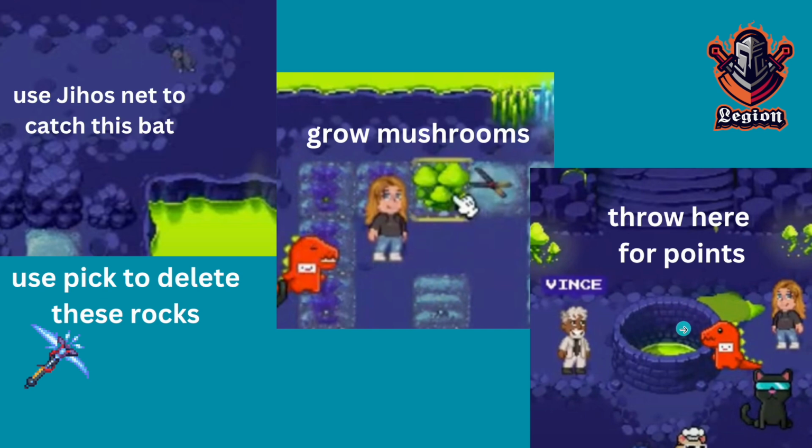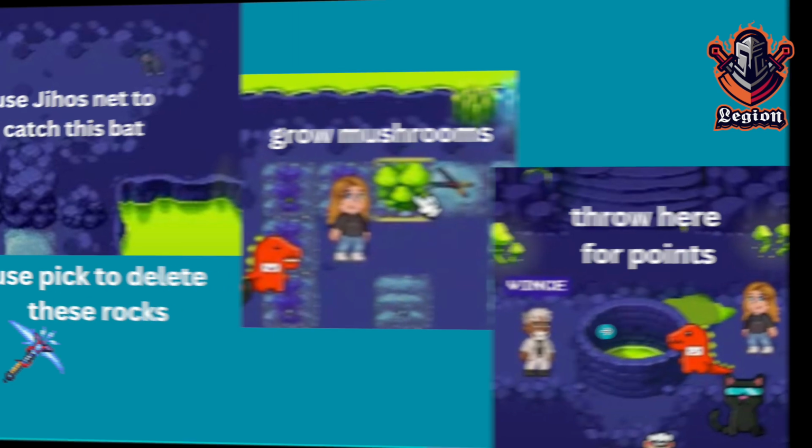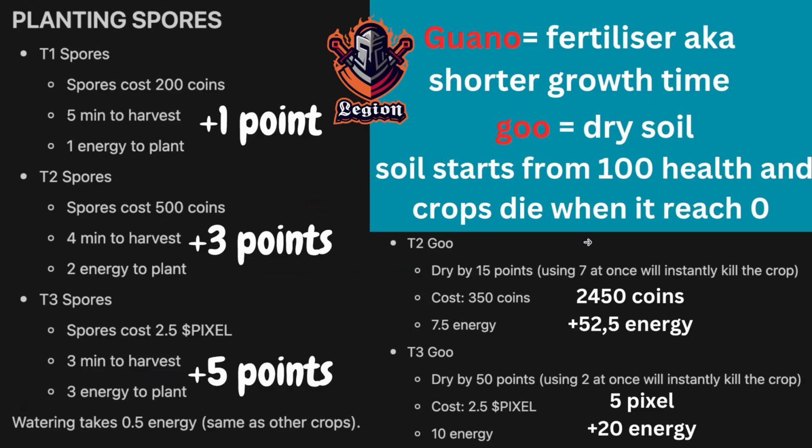And then very important, to get the points for mushrooms, you need to throw the mushrooms in this well right here. Now let's get a bit into the numbers. Guano is the fertilizer. Each tier cuts more time from the remaining time. I don't think it's a flat fee. It's from the remaining time. So make sure to use it as soon as you water it or as soon as you plant it.